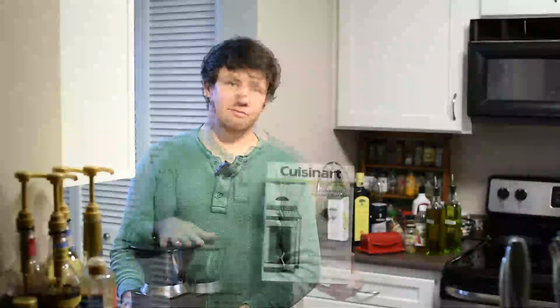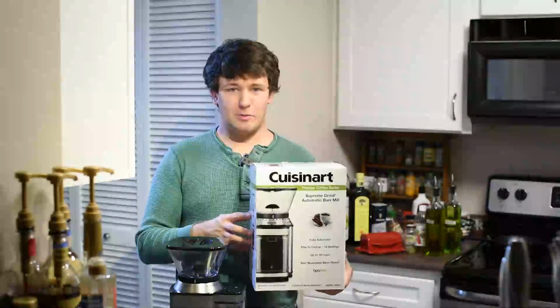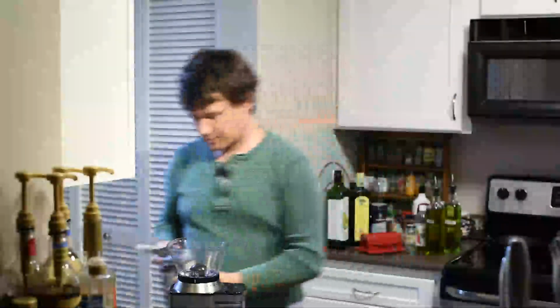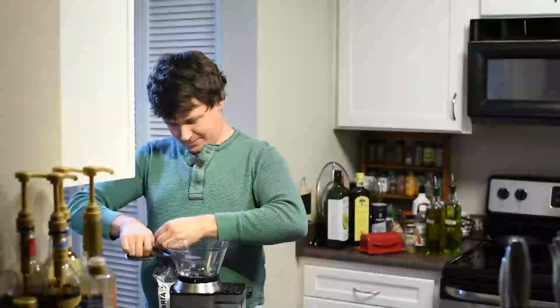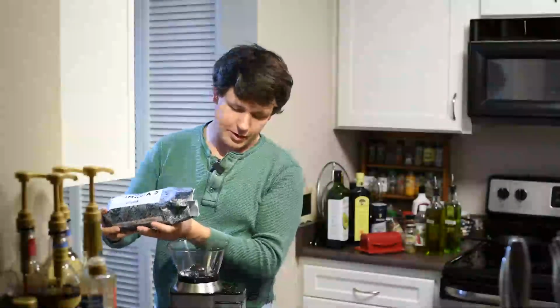I recommend these grinders to anyone who is starting their espresso setup in their kitchen. Today we have the Supreme Grind Automatic Burr Mill Grinder from Cuisinart. So I'm going to fill it with coffee beans. It opens from the top with the lid like this. Put the beans in from the top.